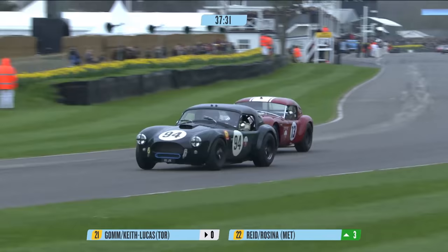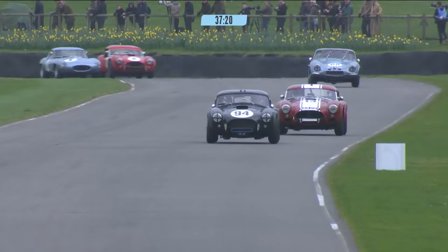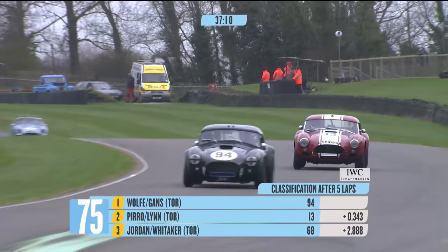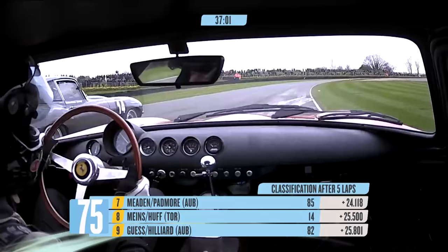They've actually stopped in the chicane and then started a drag race down the start-finish straight, ending up pretty much where they've been beforehand. It won't be the last car they meet — but that one started right towards the tail, the second-last qualifier, so it really caught them out. And don't forget, this year the chicane is much more solid, so very much a race-ender if you go into it, whereas before you might have survived. All that has allowed Whittaker in, and Pastorelli up inside Richard Mines — but didn't make it.